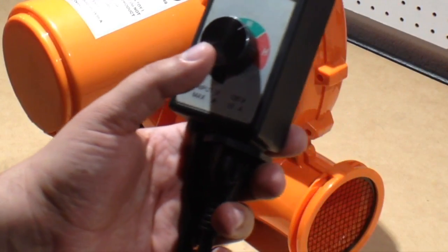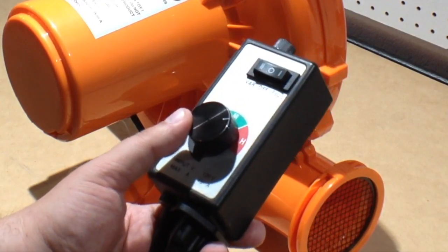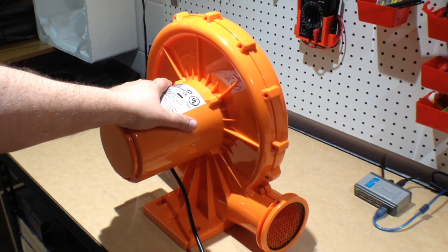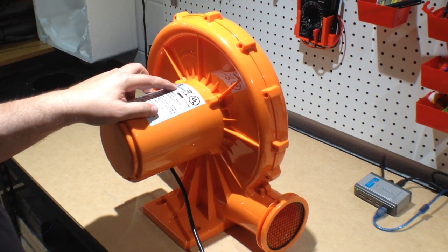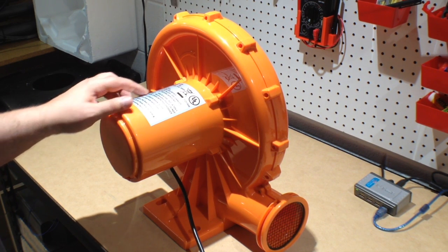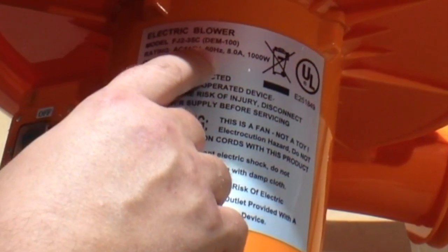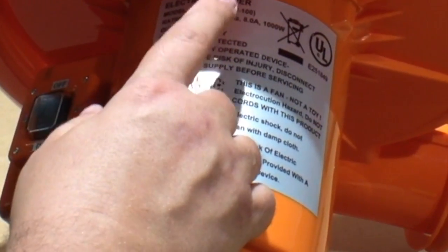As you can kind of see as I was going through this, it only worked between the high and the full setting, and the motor made somewhat of a funny noise. I think one of the challenges is that this controller might be a little underpowered — it's maximum 15 amps, and this blower says it's only 8 amps, so the rating should be okay. The specs read: 115 volts, 60 hertz, 8 amp, 1,000 watt, outdoor use, continuous duty, thermally protected.